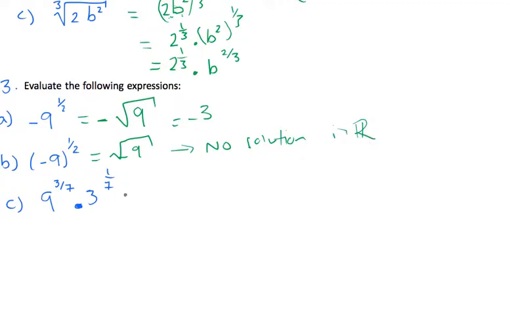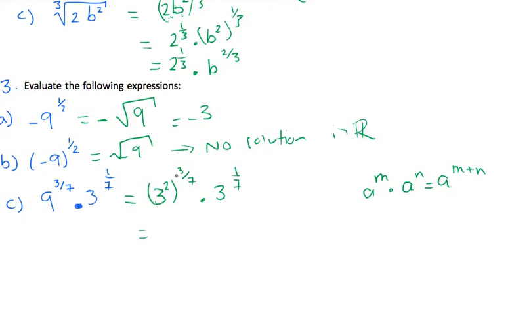Now, last example for today. If you have 9 to the power of 3 over 7 times 3 to the power of 1 over 7. In this case, we cannot apply the rule a to the power of m times a to the power of n is equal to a to the power of m plus n because the bases are not identical. We have 9 and a 3. But if there was some way I can get rid of the 9, make it a 3, or the 3 a 9, that would work. The easiest way to do that is to write the 9 in terms of 3. So 9 is 3 squared, right? So instead of writing 9, we have 3 squared to the power of 3 over 7. We just changed the 9 to 3 squared, times 3 to the power of 1 over 7.